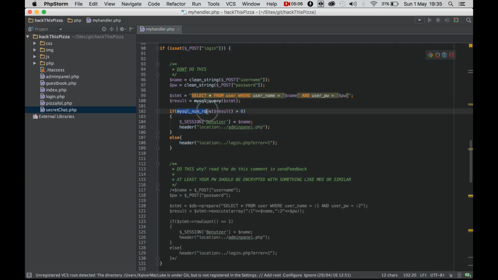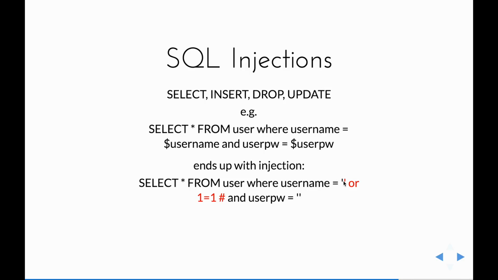Okay, but then we have to count how many rows we get back. And if the web program has something like is greater than zero, then we can inject this. Because if we say OR 1=1, and 1=1 is always true, a select statement gives back true or false. If it's true, it gives you back every row, and if it's false, you don't get any row. So we make this select statement true because we select every user where username is empty or 1=1, and 1=1 is always true. So we will get back every user in this database.